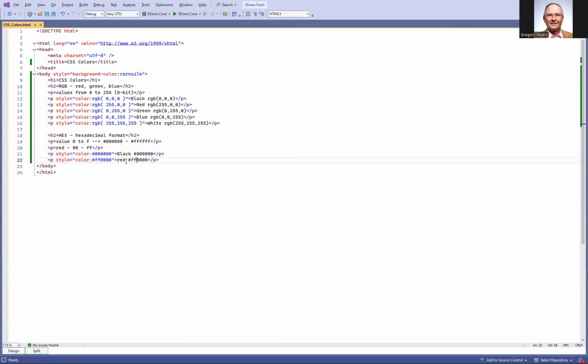Let's see here. I thought I had capitalized that. I did not. Simple change there. And then let's go ahead and continue on with a couple of other examples. Now, I believe that you should probably see the pattern here, but let's go ahead and do one more. So for the green layer, then of course, we'll just change the central 2 zeros to Fs. And so this should be maximum green, if you would. And let's go ahead and do the blue layer. And those are just simply the two last zeros that get changed to F. So that should be then maximum blue.